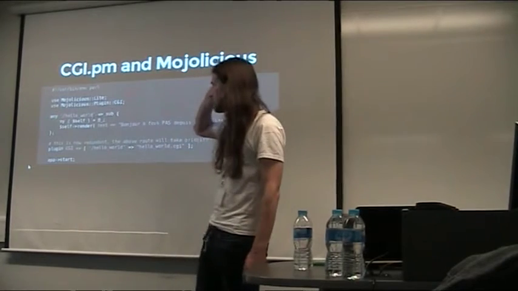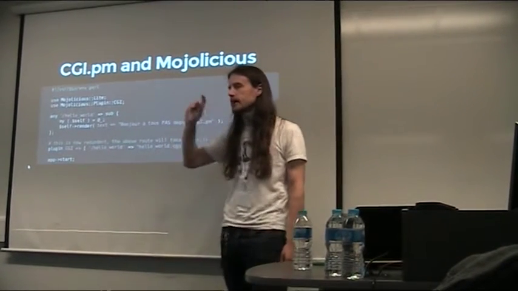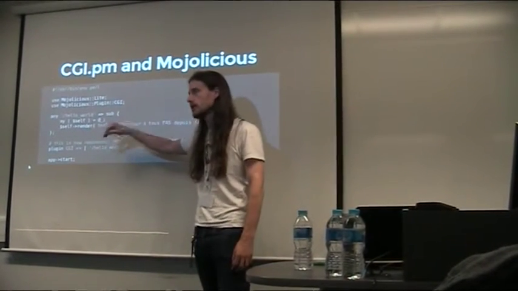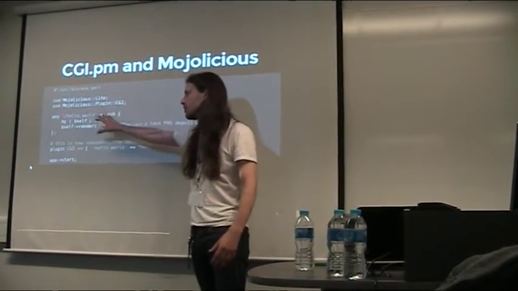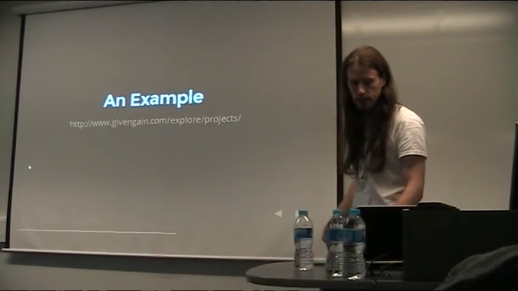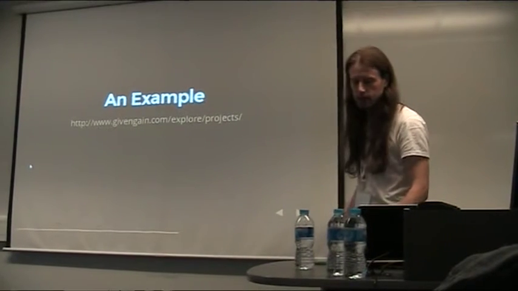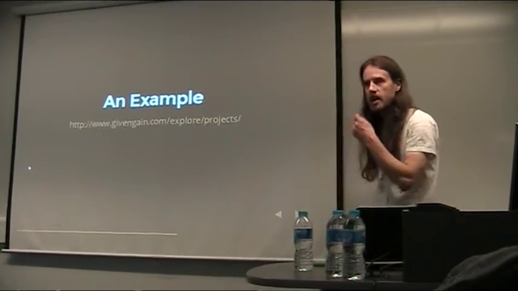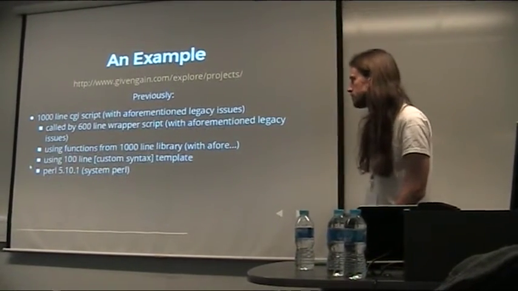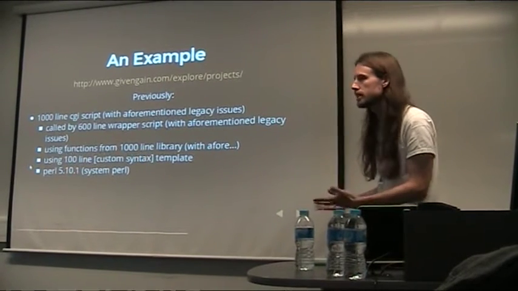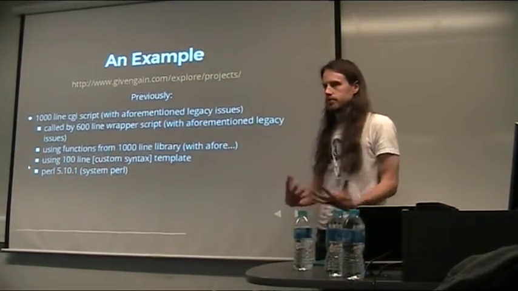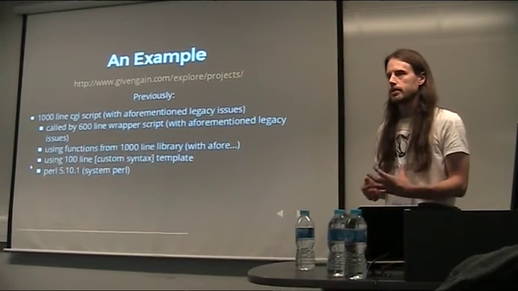Now what that allows us to do is implement A/B testing. We can have a config or a hook within Mojolicious that says run the CGI script or don't run the CGI script, and that's really useful for A/B testing, for regression testing. I have no internet connection, so I can't give you an example. But this is one of the heavier pages on the site. And previously it was a bit of a nightmare. Basically, a 1,000-line CGI script and global variables, wrapper script. Lots of things that made it difficult to easily test, easily regression test.